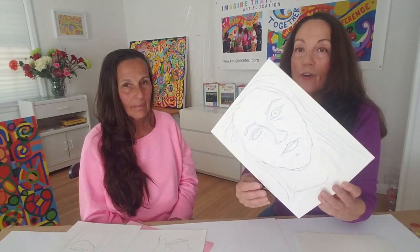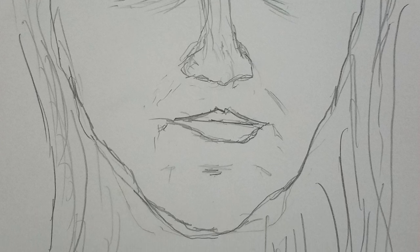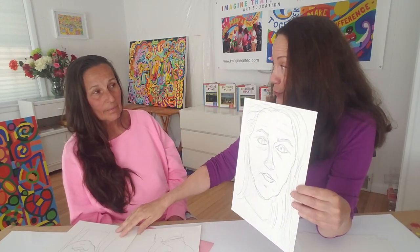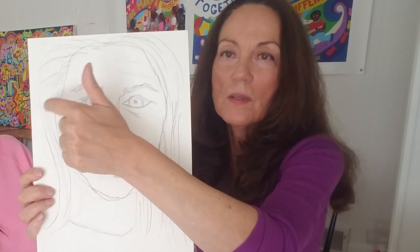Good job. Now, each of your drawings are beautiful, but I just want to do a little comparison here. So her first drawing is really, really beautiful, especially for someone who doesn't draw a lot, and it's really very expressive. But let's take a look at how this drawing actually improved to your third drawing, okay? So the most obvious part that I see is the hairline. I did notice when you were drawing this, in the hairline, you switched to the mode of, hair. What does hair look like? You stopped concentrating and you went like, oh, you know, just draw lines. After all, that's hair. That's what hair looks like.